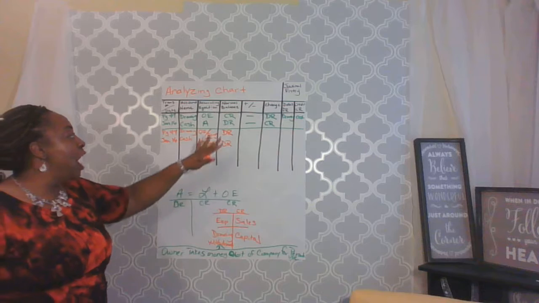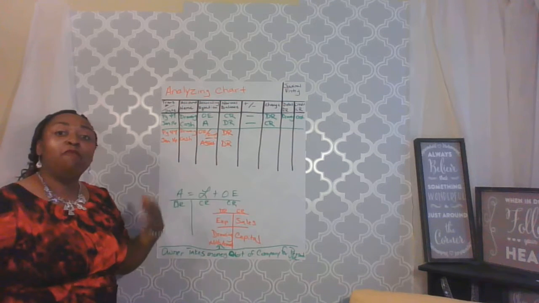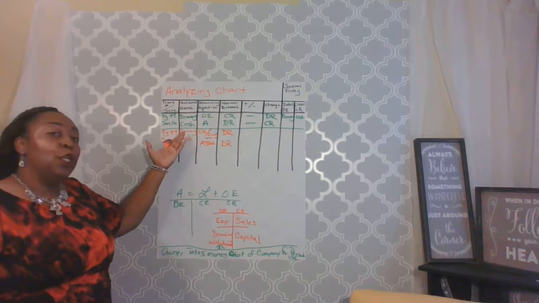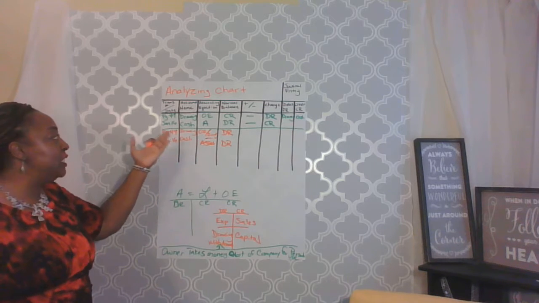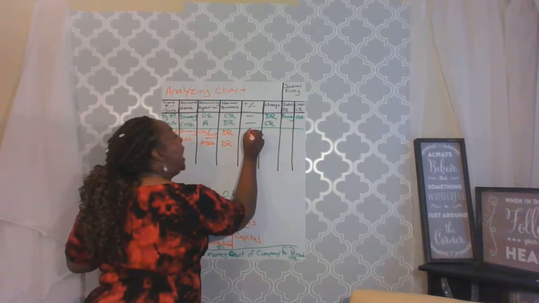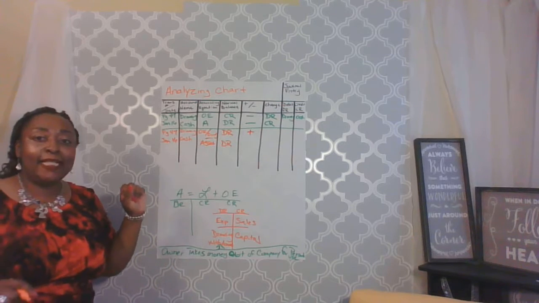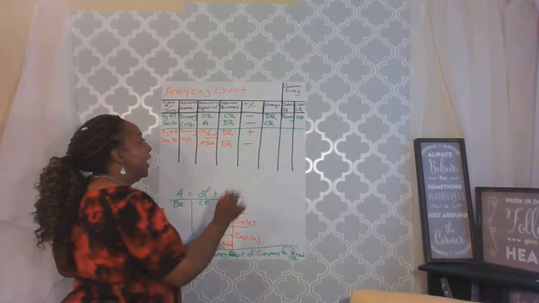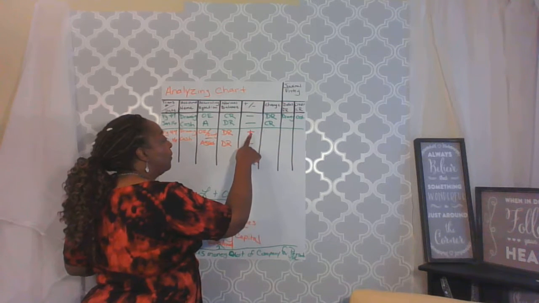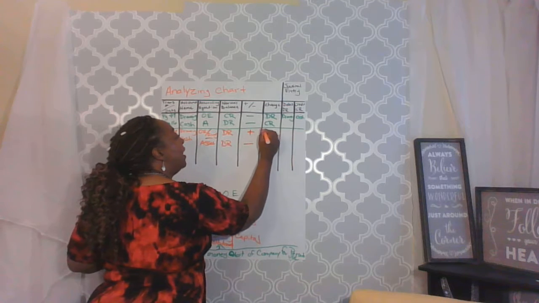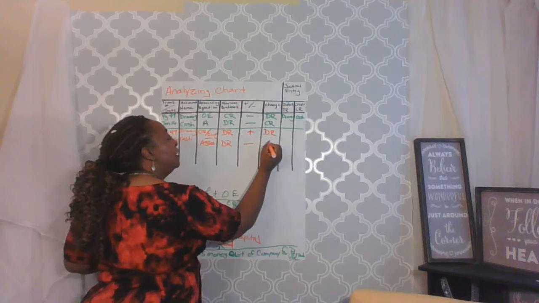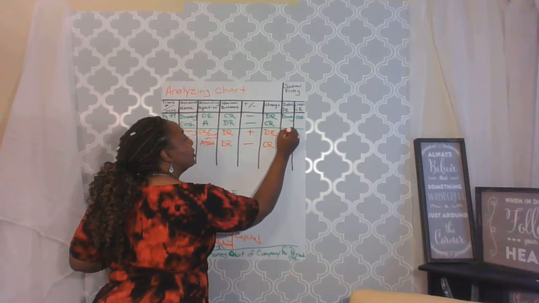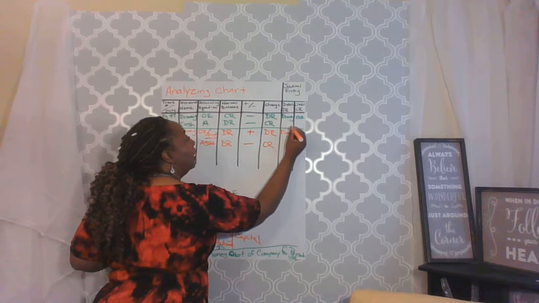So now we read it. Do we have more or less drawing? We have more drawing. The drawing account has more in it because the owner took money out for personal use. So that is a plus. Do we have more or less cash? We have less cash because money left the company. So that is a minus. Plus, we do the same as the normal balance. Minus, we do the opposite of the normal balance. So what account do we debit? We debit the drawing account, and we credit cash.